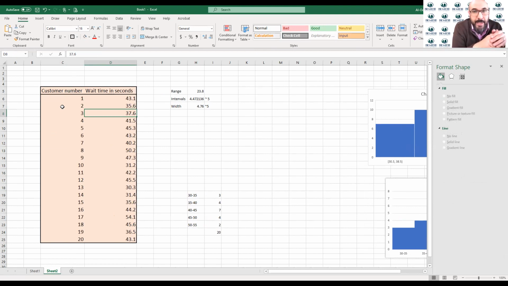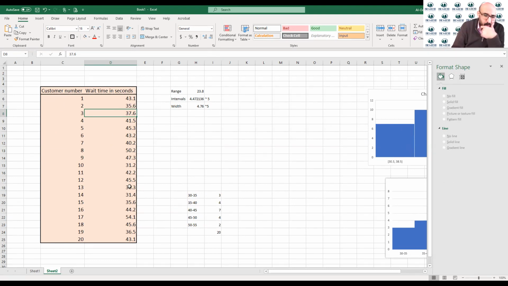Do we have a variation in serving customers or not? So we went there and we observed the wait time for 20 customers. The first customer was 43.1 seconds. The second customer 35.6. The third customer 37.6. All these times are in seconds.